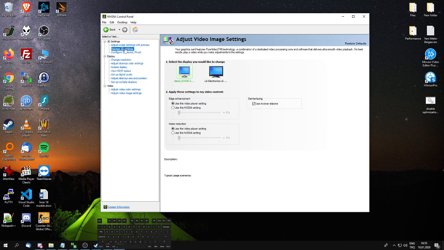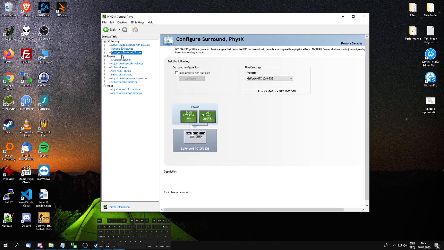So the rest is alright. Also, you want to choose this configuration, physics, GeForce GTX 1060 to your GPU, not CPU, because GPUs are way better at handling physics. I don't have an AMD GPU, sorry for that, but I'm guessing the settings will be similar on your control panel. So try to follow along with that.